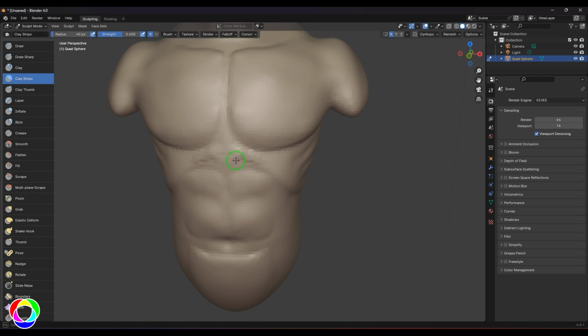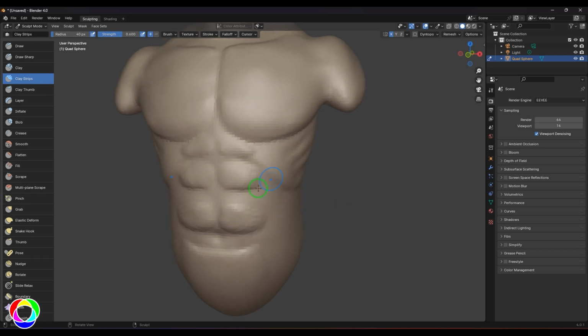So we have slight volume here immediately below the pectoral muscle. Again, it forms that extra ab detail, and I'm just trying to give more volume on the lower side of the abs, just to get that sort of gravity to the model. So we have the smooth brush. I'm going to put the strength of that a little bit low, so when I'm applying this smooth, it will be subtle. And then you can just keep sculpting with different brush sizes.